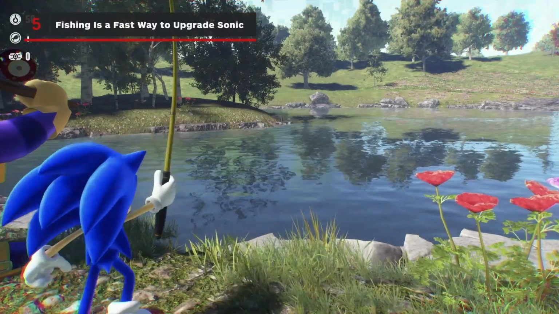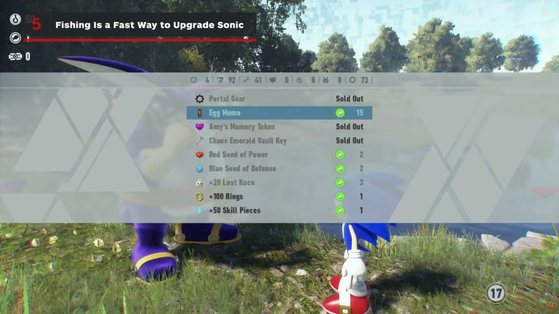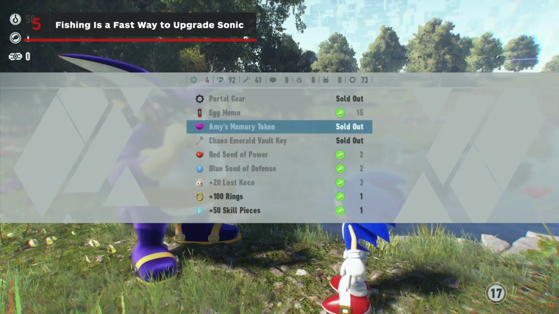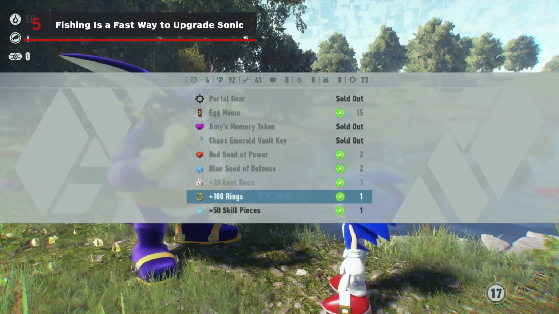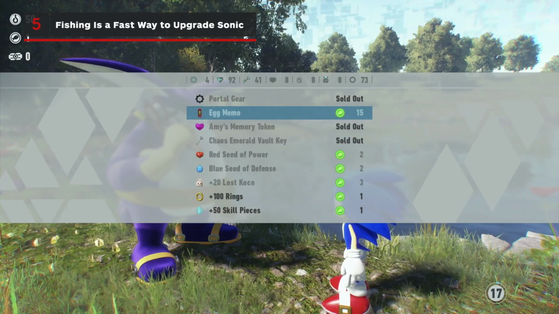Another great way to increase your Coco collection is to play the fishing minigame. Here, you can spend your fishing rewards on all sorts of upgrades for Sonic. Value is subjective, but for our catches, we think the pack of 20 Lost Cocos is the best way to go.